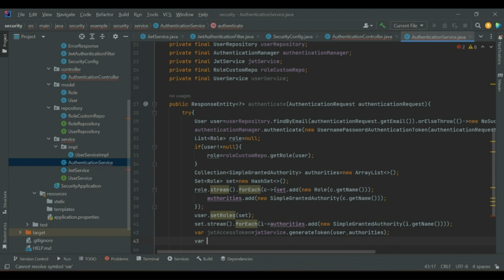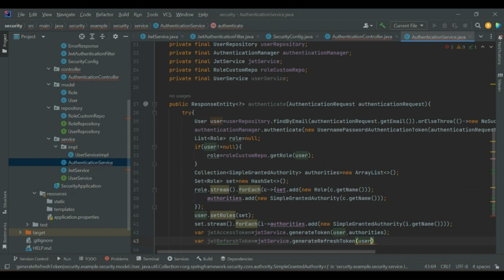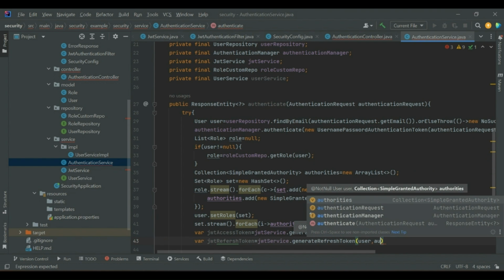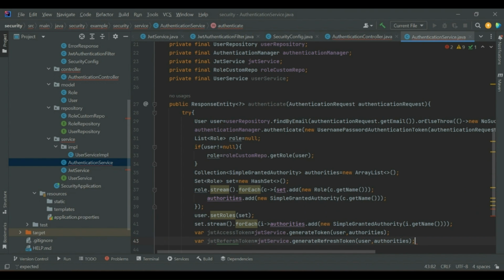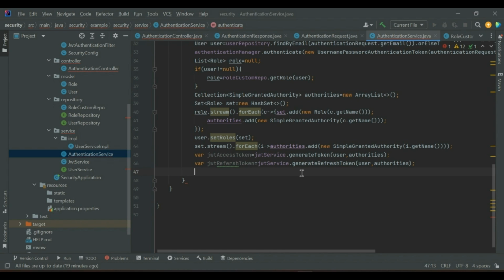Add JWT refresh token, called jwtService.generateRefreshToken. We have to pass only user and authorities here. Okay. Now we have to return this.